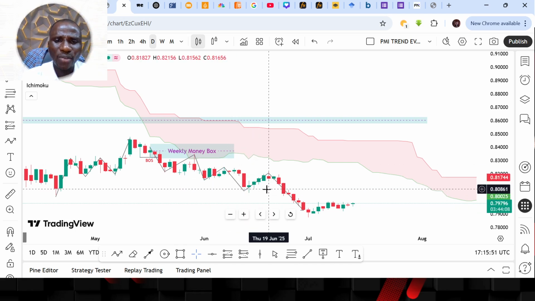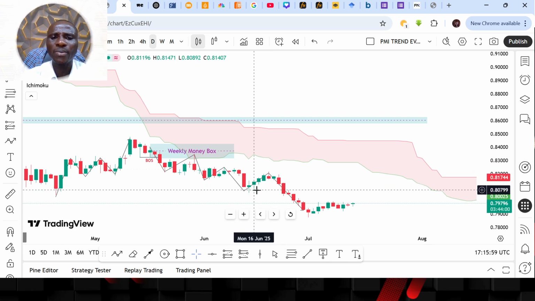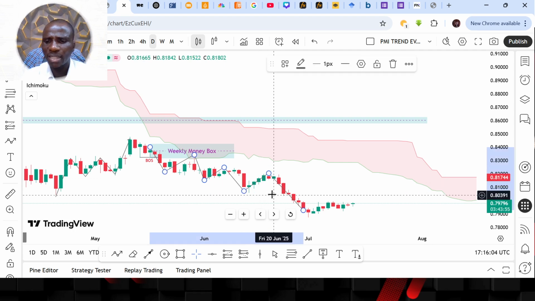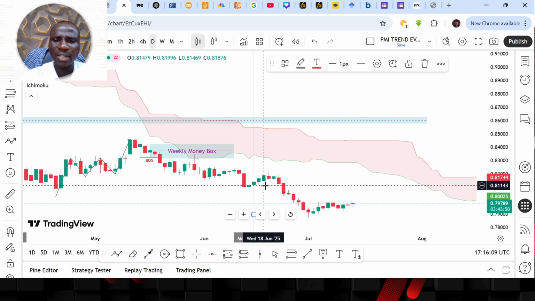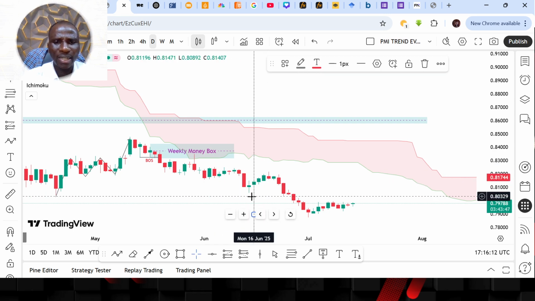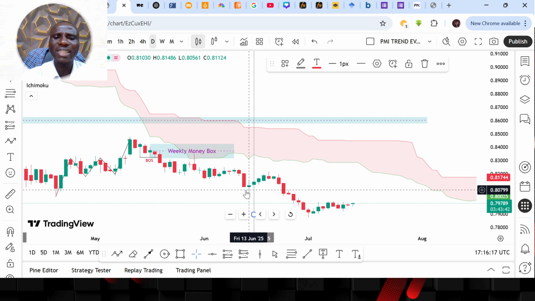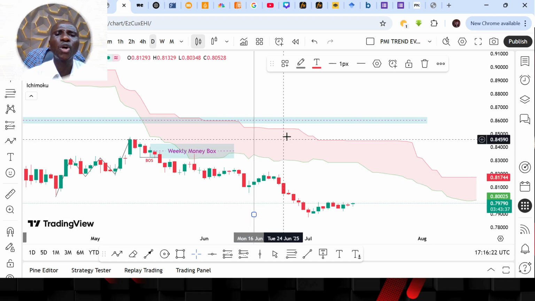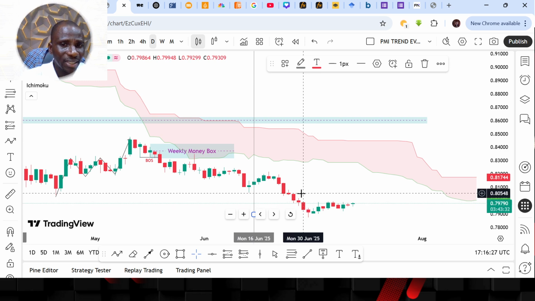Don't worry, in the subsequent video I'm going to do a separate video that will show you the daily wave and the weekly wave. But let's see how we can pinpoint the daily money box on this chart now. Let me clear this particular diagram. So suppose we want to trade this particular impulse wave. You see, this is an impulse wave to the downside. Now this is a corrective wave. Ensure that if you are trading a daily wave, there must not be a break of structure to the upside if you want to trade a sell daily wave. Are you getting it now?